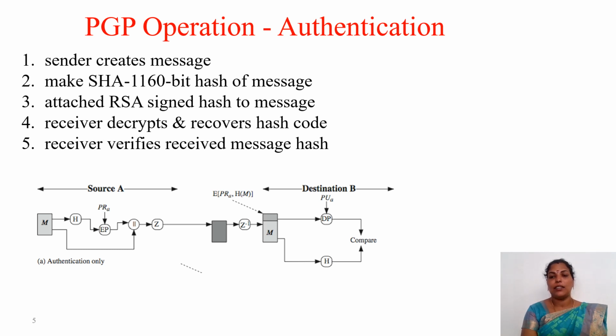Then they create the hash of the received message and compare it with the decrypted hash value they obtained. Finally, if both the hash value and the decrypted value are the same, they tell that it is authenticated. So it is valid content. If it is not the same, then they have to find that some attacker has tampered with something. So we have to reject it, and it is not a valid message. So this is the PGP operation with respect to authentication.